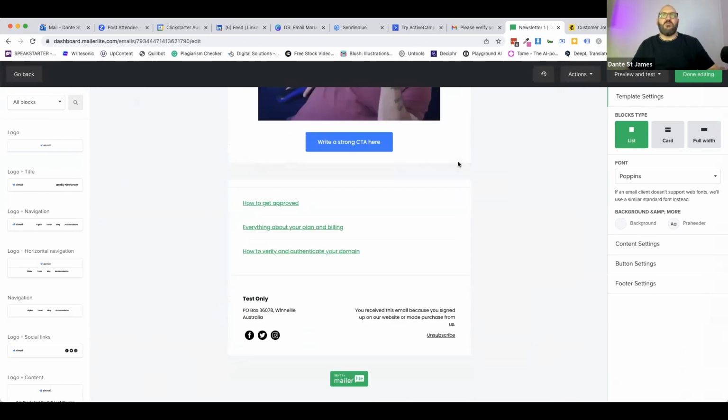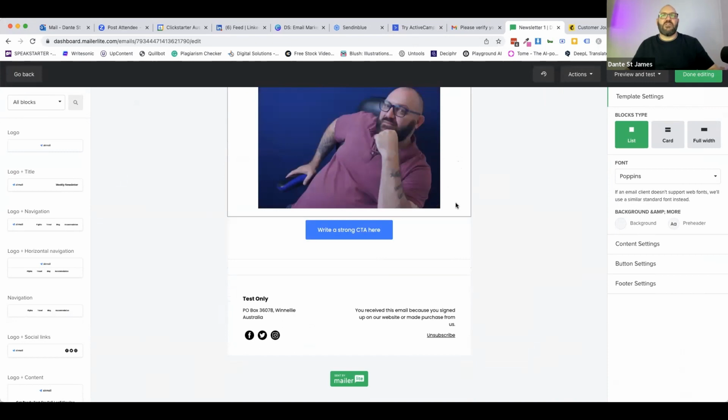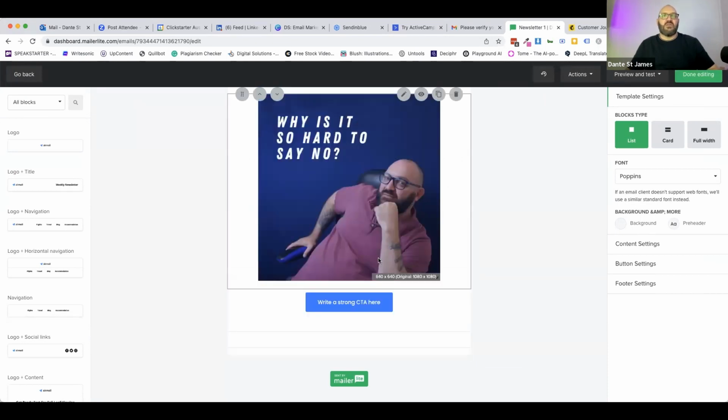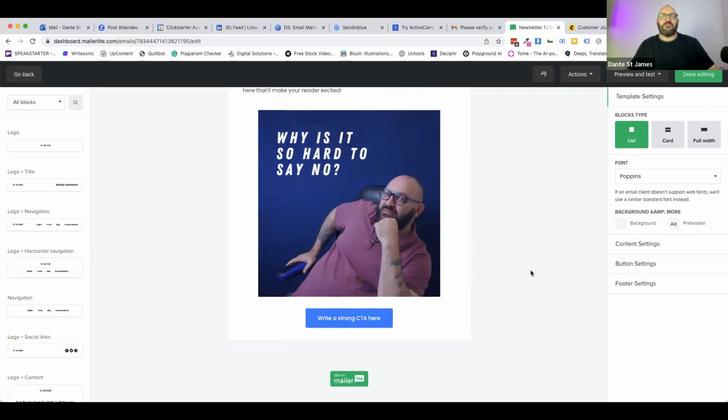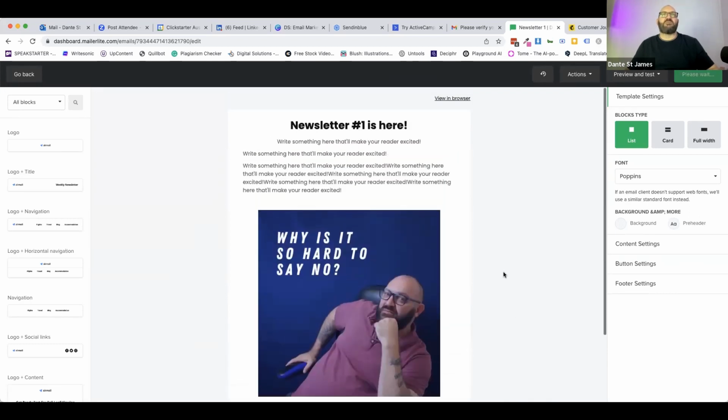We don't want to have too much code in there. And everything you add on here is just more code. So I'll get rid of that bottom bit. They'll insert the subscribe bit because it has to be there. Sent by MailerLite will always be there as well. Let's just say we're done editing. We're ready to send that off.